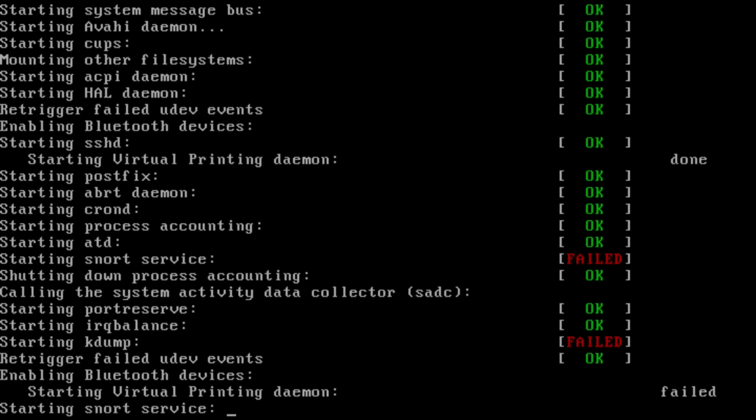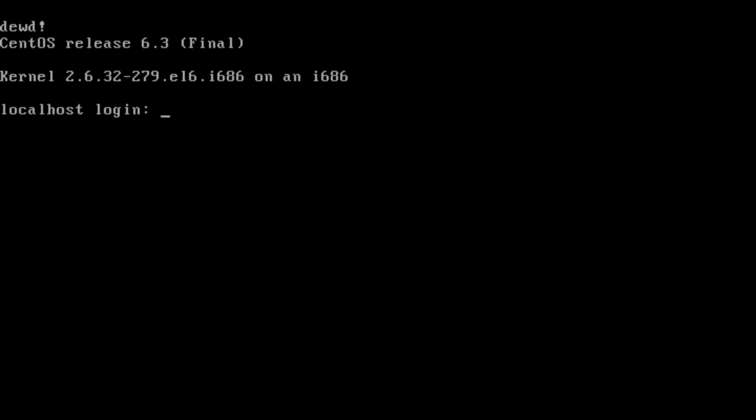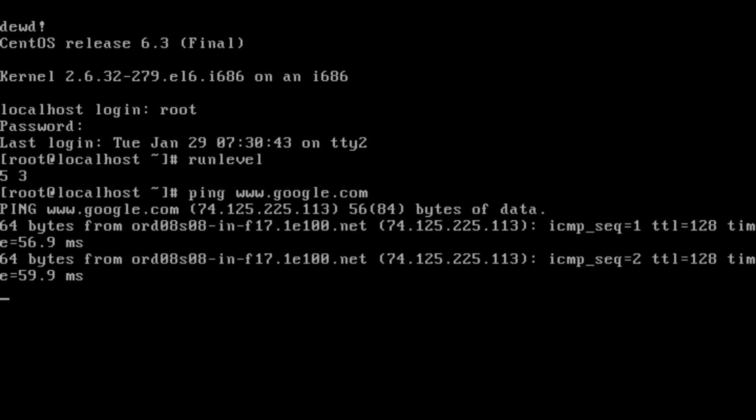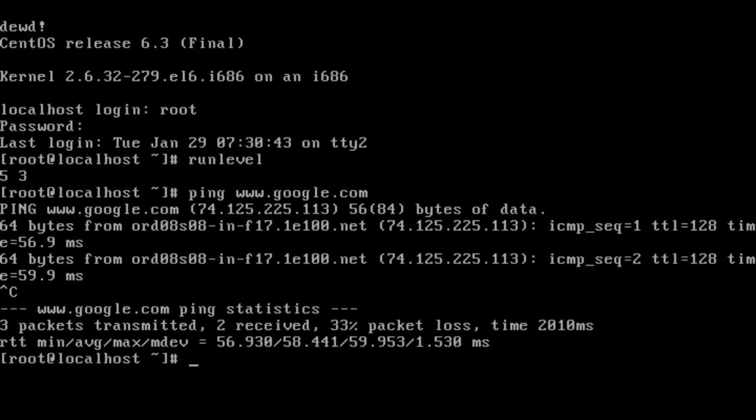And notice the computer immediately kills out my graphics. And look at this. I'm in run level 3. Now let me illustrate this or prove it to you. Okay, so now I'm logged in as root. Watch this. We can do runlevel. Look at that. I'm in run level 3. And I still have full, well, I don't know if the machine's set up for this or not. Yeah, it is. So I still have full connectivity because run level 3 contains all of that. Okay? So let's go ahead and switch back to init 5.